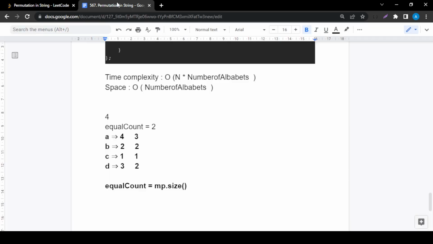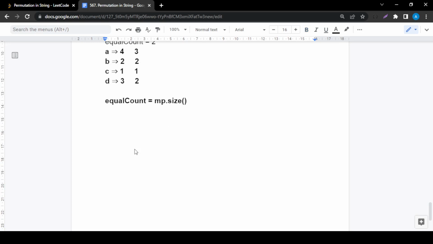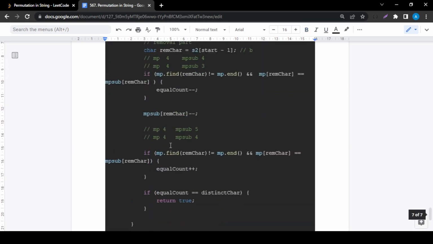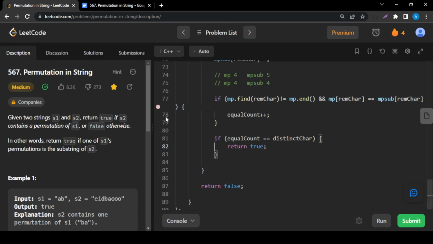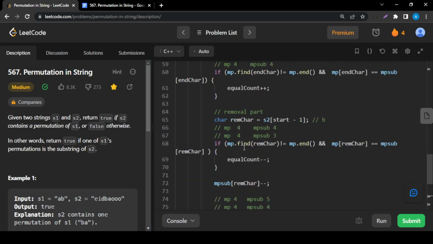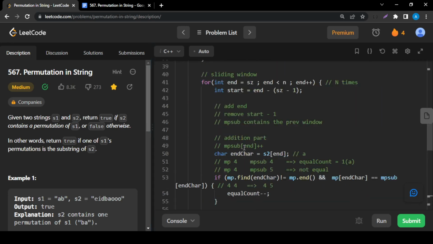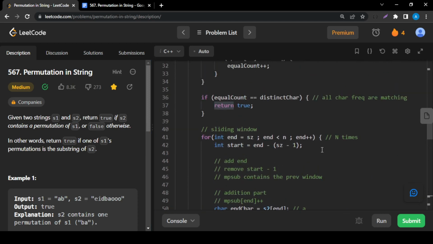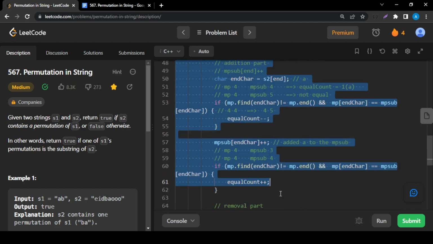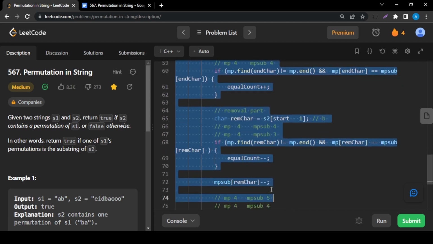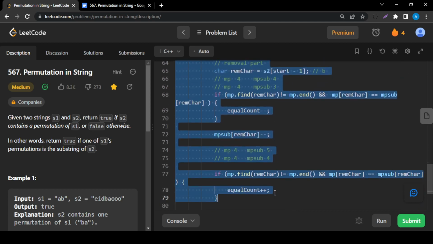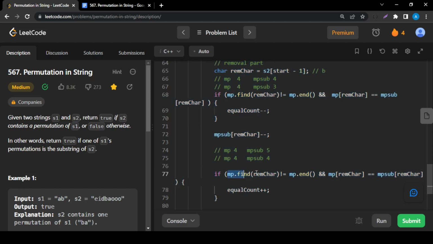So this is the third code, and if you analyze, the space complexity is the same, we are using a 26 size space. And if you look at the time complexity, it is n times, and inside this n times we are doing log 26 operations, because you are using this mp dot find.